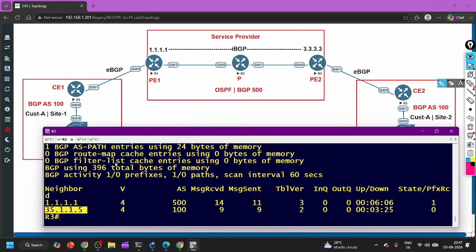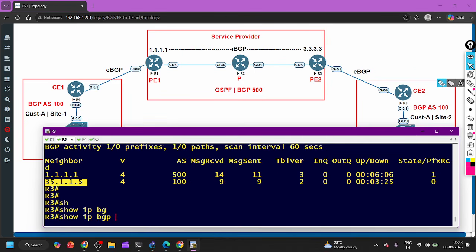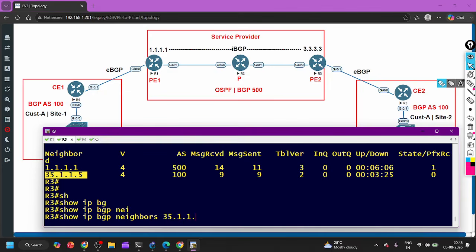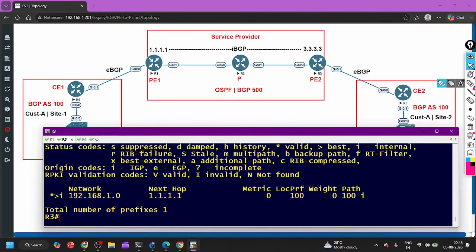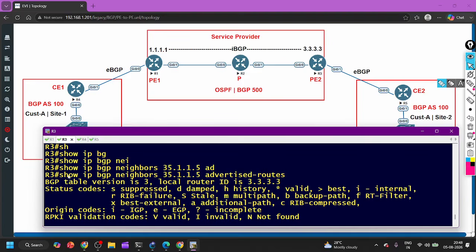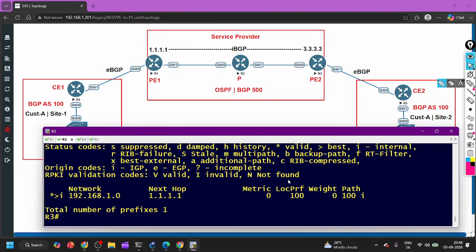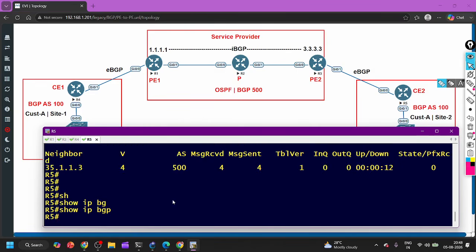Go to R3, show IP BGP neighbor 35.1.1.5, and show me the advertised routes. Are you advertising any route? Yes, I am advertising this route with next hop 1.1.1.1. See, this is my command: show IP BGP neighbor IP address advertised routes. Okay, so R3 is advertising to R5, but R5 doesn't have the route in its BGP table.